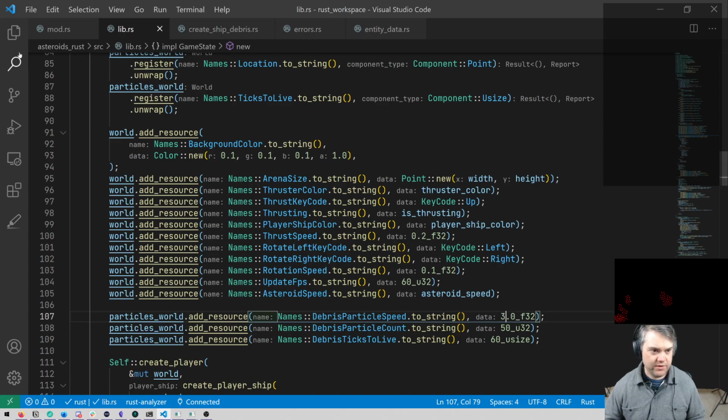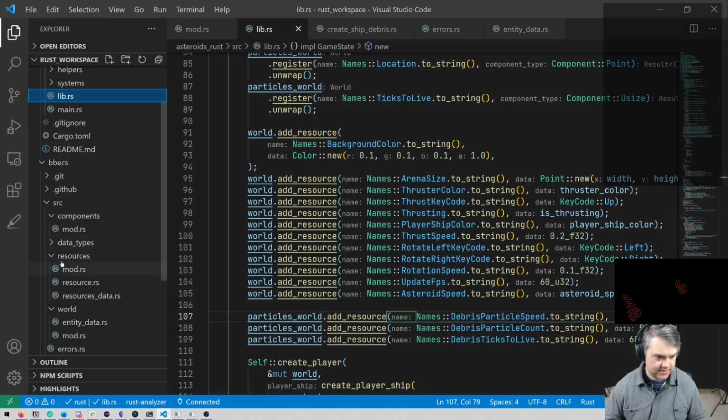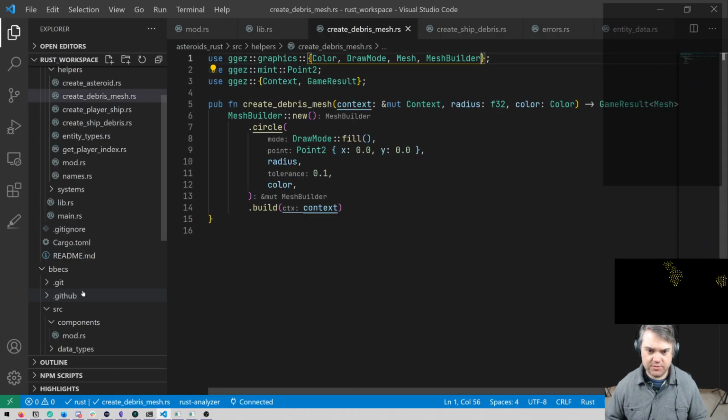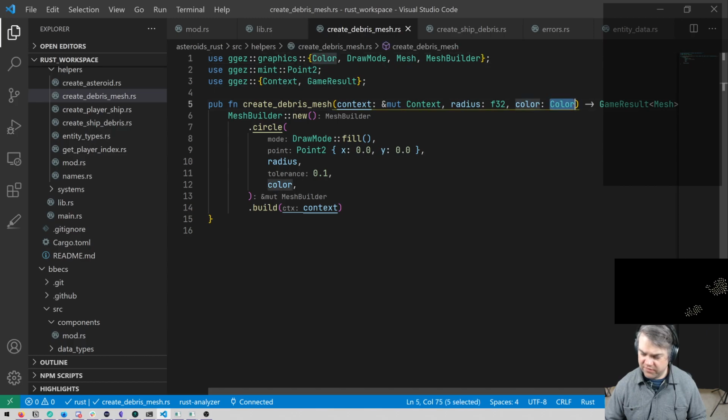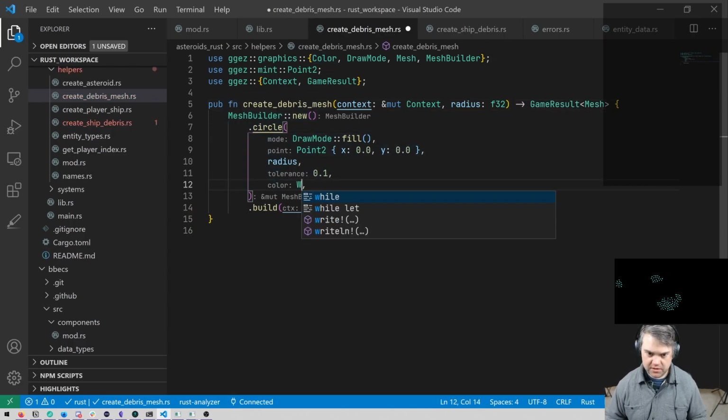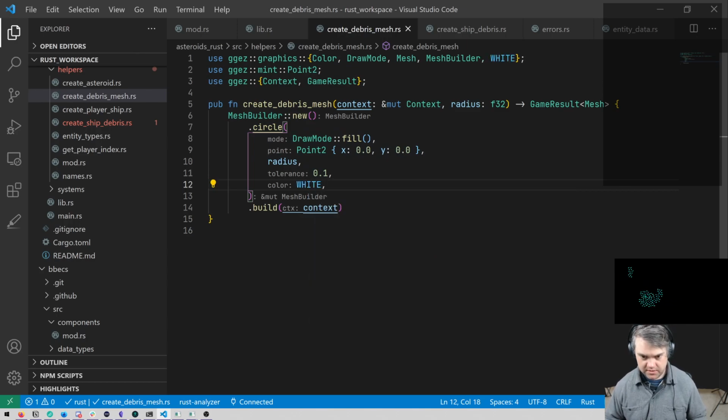So right now when we create the debris mesh, we just set it to be whatever the color is passed in here. I think what I want to do now is change that. You're just going to be white. And then we're going to have a completely different color added onto that later.